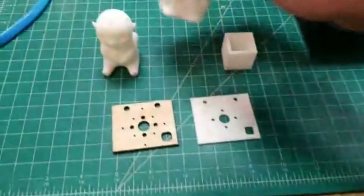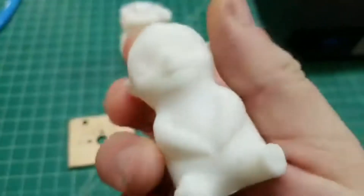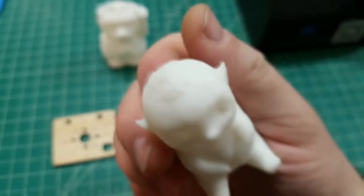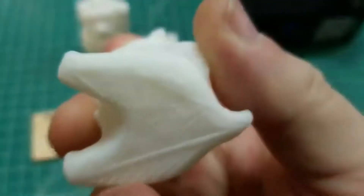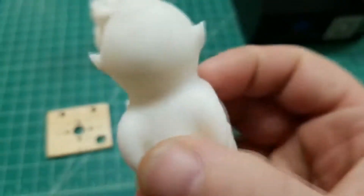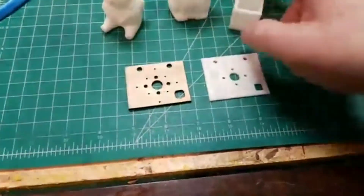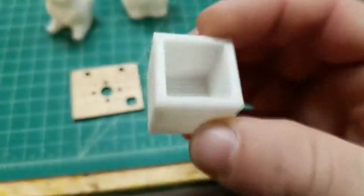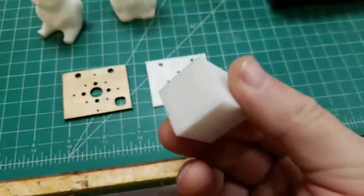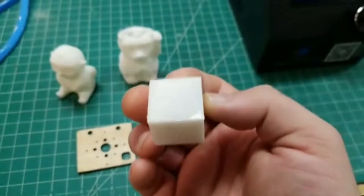I printed another copy but gave it away already. There's this little weird Asian alien figure — I don't know what kind of haircut you'd call that. Really smooth, printed on a raft so it's rough on the bottom but everything else is exactly how it should be — no holes, it's beautiful. And then the test cube you can get online: two-and-a-half millimeter cubes, kind of shiny too — you can see the glint off the lights.